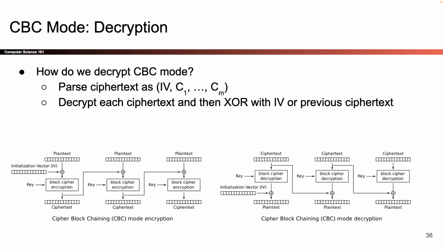If I introduce randomness, the other person has to be able to get rid of it. Another way to convince yourself is to look at the decryption picture or the equation. How do I arrive at the first block of plaintext? On the right, we have the decryption diagram. I have to take the first block of ciphertext, decrypt it, and then XOR it. XOR it with what? When I encrypt, I XOR with the initialization vector. But when I decrypt, I have to cancel that out, and XOR again with the initialization vector to get the original plaintext back. So if you're someone decrypting, you need to know what this value is in order to get the original plaintext back. If you don't, then you're kind of out of luck.